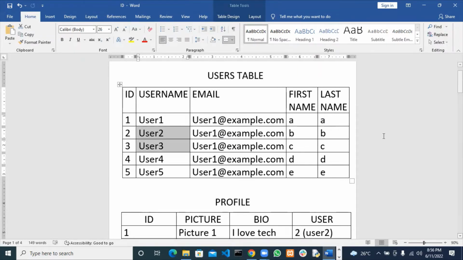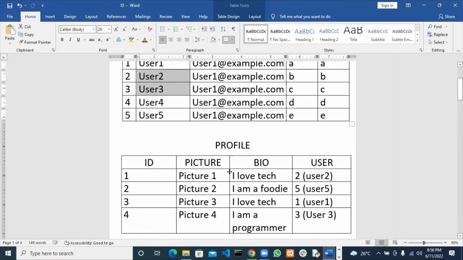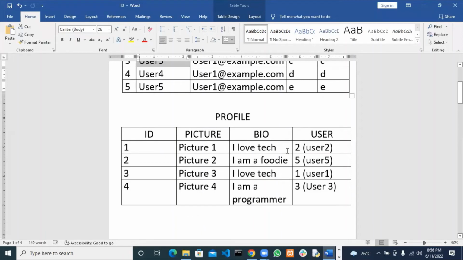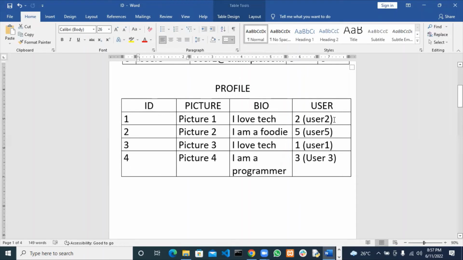So with that, it has made the database neat. Imagine having 5 columns here for users, and then coming down here to have 7 columns again just for profile, and then repeating what we have in the user table in the profile table as well. Now it has saved you time, made the database neat, and made life easier for us. Because imagine us filling out 7 fields, when I can just use one field to capture 5 fields. So that is what is happening here.